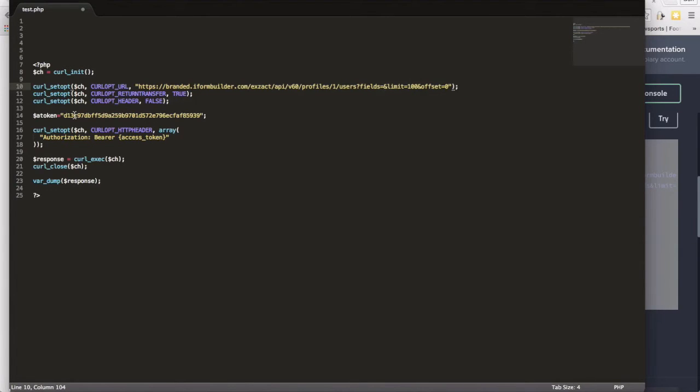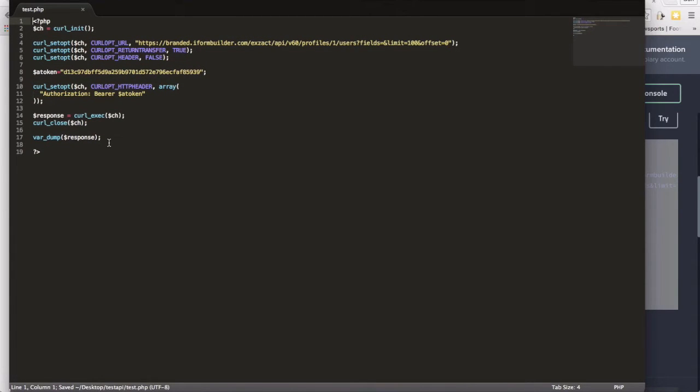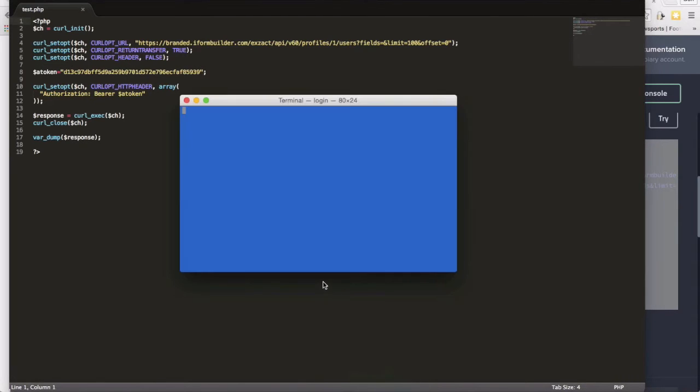Then I have my access token here. I need to take this access token and pass this in as a variable. Right now access token is not a correct access token, obviously. Once I have that, I believe my PHP request, my file, is ready to go. Once we have this built, I'm going to open up terminal here and navigate to the following directory on the desktop, which I called test API, and then inside of here I want to call the following: php test.php.